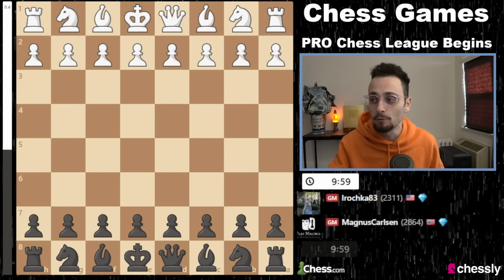So Magnus has to play boards 1, 2, 3, and 4 of the Charlotte Cobras. They were playing against Charlotte, and disaster struck. Magnus got in serious trouble. And in today's video, I'm going to show you what exactly happens when you get a completely winning position against Magnus Carlsen. It was shocking.